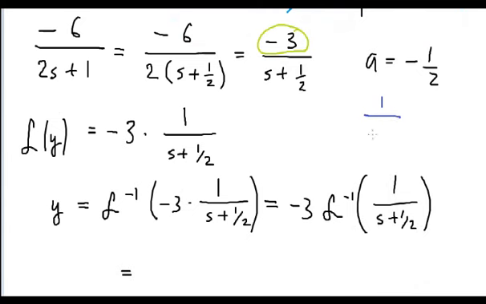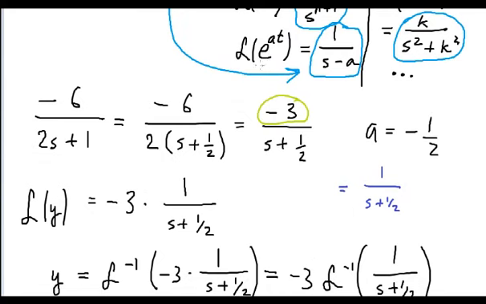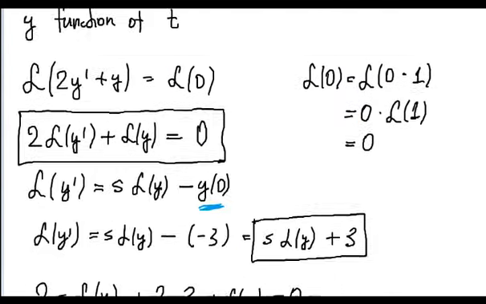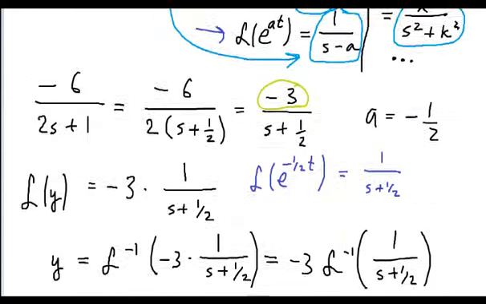So if I want to have 1 over s plus a half on this side, then on the other side, for the formula we had earlier, maybe I scroll back up here to show you the formula. So I'm talking about this formula here. If I want to have on the right hand side that, on the left hand side I need to have L of e to the power minus a half t. I just want to double check that we are indeed working with the variable t here. Yes, we are. We said y is a function of t. Wonderful. Okay, so let's go back here.